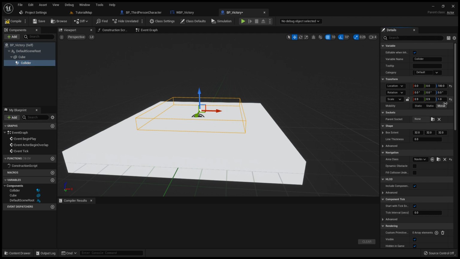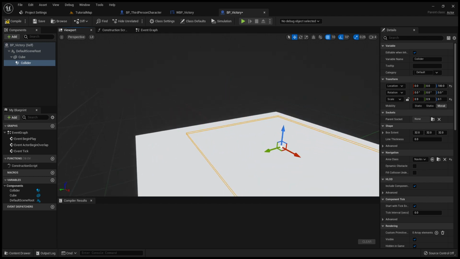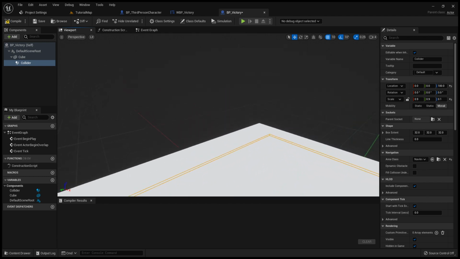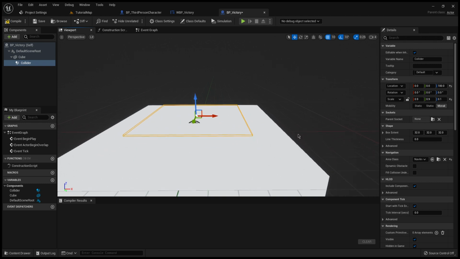Oh, 0.1, not 1. Alright, we are going to need to make it a little bit wider because that's not going to cover much. It's only going to cover like the dead middle of it. So you want to make sure that you are able to trigger it.